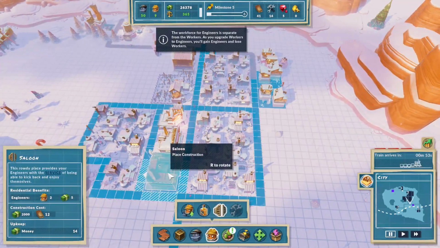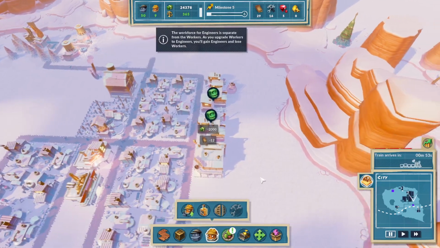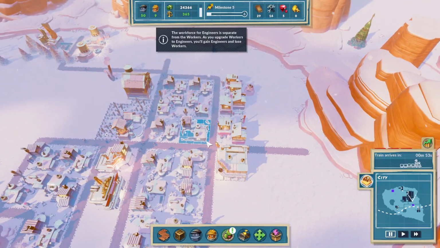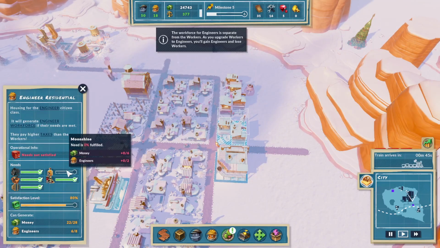Now, we could probably put it here, but not really. Let's just put it over here, because eventually we will turn more of these areas into engineer houses. Turn this back on. Okay, saloon is going to be satisfied. Everything else is satisfied except what? It should be at 80%. Yeah. We now need moonshine.